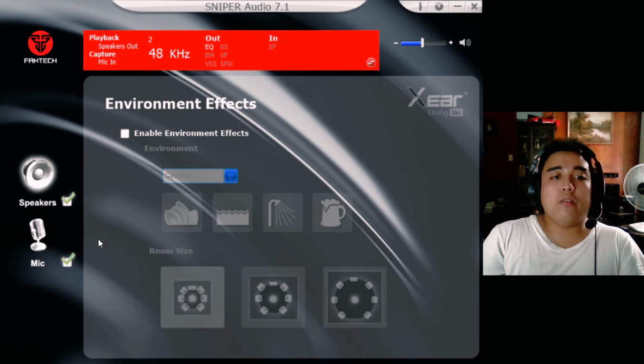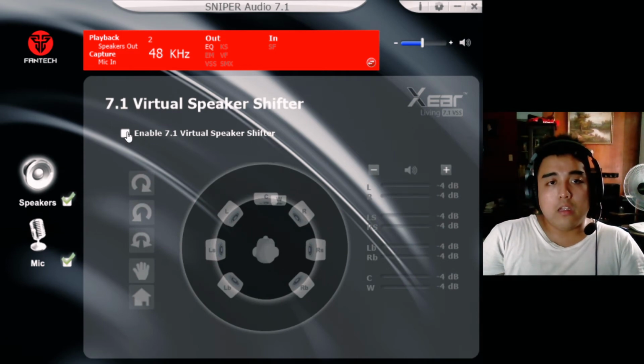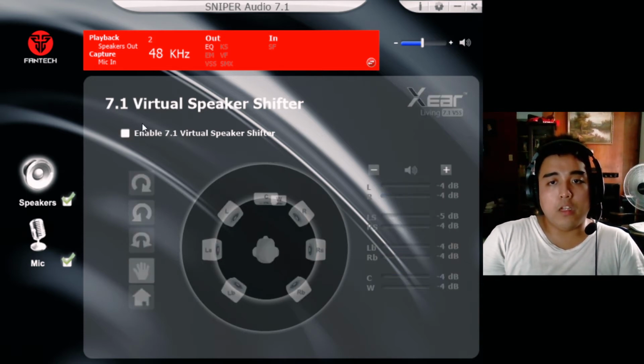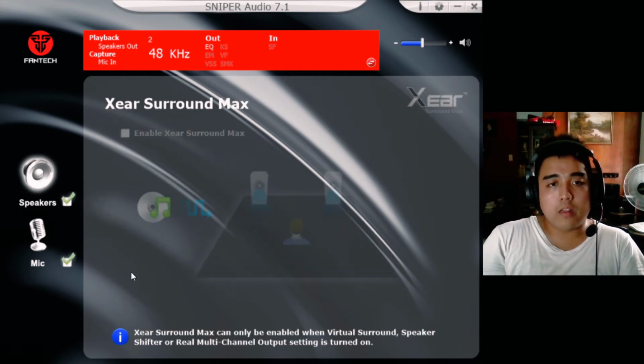And what else? Yeah, 7.1 virtual speaker shifter. If you enable it here, you can adjust the surround sound, how you will hear the surround sound on your headset. I'm gonna disable it because I'm fine with my defaults. Xear Sync effects, if you enable it here, I'm not gonna hear anything, I'm not playing anything right now, so I'm gonna leave it like that.